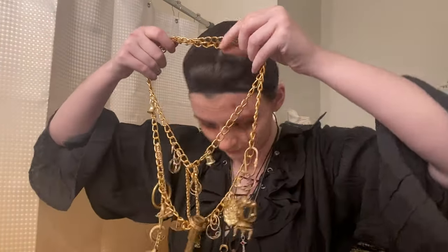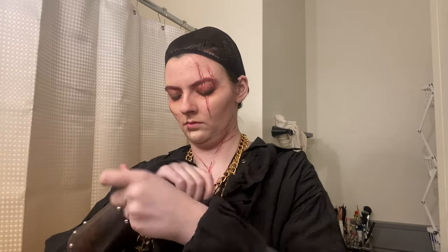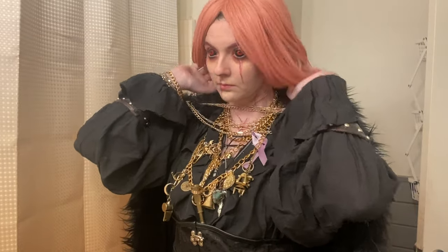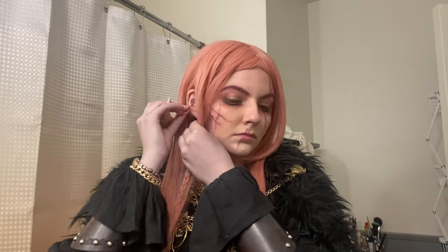I have a lot of the same necklaces as my normal techno cosplay, as well as my big old gold drip necklaces. I add my bracers, my bracelets, my pins, and it's time to put on the finished cape. Yippee! It looks so good. Then I spend a good little bit messing around with the hair again, which I decided to keep fully down for this. I had to pin it in a little bit better in some places, but it ended up looking pretty good. Then I add the earrings.